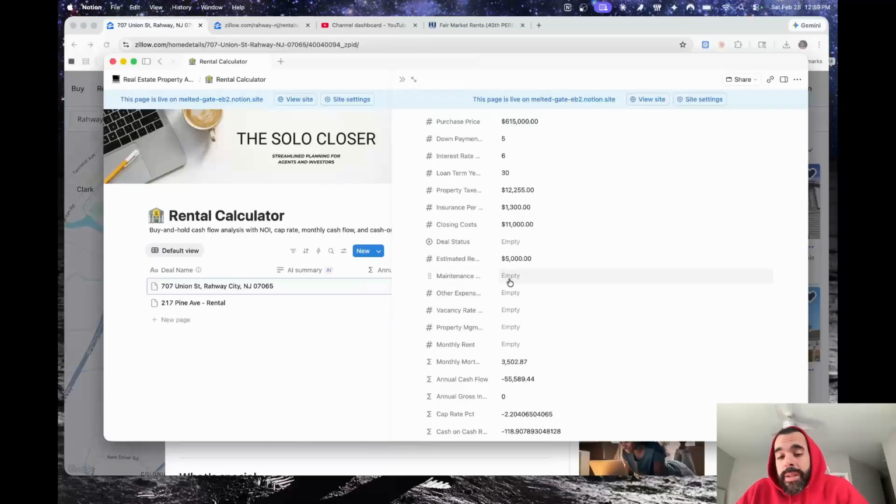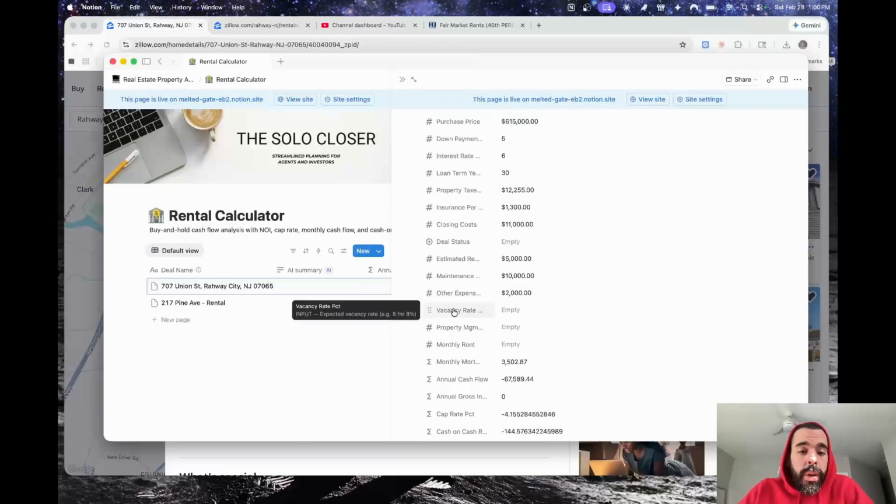Like I said, it varies, but it depends on the condition of the home, right? If you have a roof coming up, then you want to try to put in as much money as possible. Let's say the house is in pretty good shape, maybe a couple things here and there. Just start with 10,000. Again, it's just comfort level. I don't want to tell you it has to be this. That's silly. Other expenses, I don't know. Let's just put 2,000 for landscaping, snow removal. Vacancy rate in Jersey is pretty low because we have New York next door that constantly gets us a lot of people that want more space. They move across, but they still work in New York.